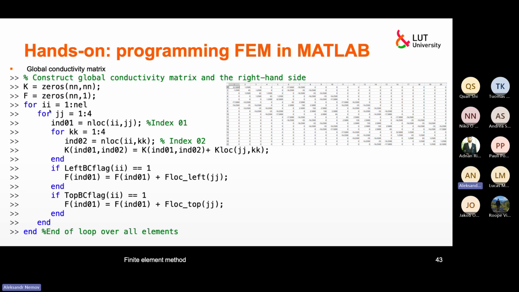And this II identifies the number of elements overall, where I should place this overall. And then these are components of my matrix, and those two variables, index 1 and index 2, identify where exactly in X and Y direction I put this particular component of local matrix into global matrix.